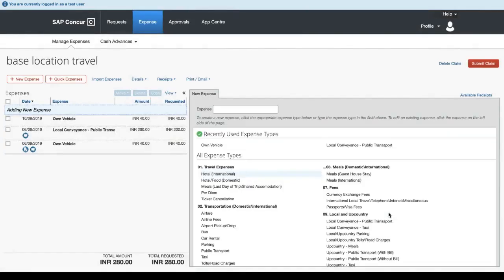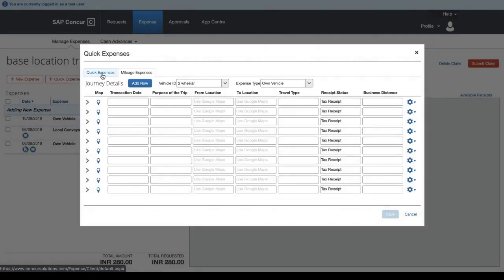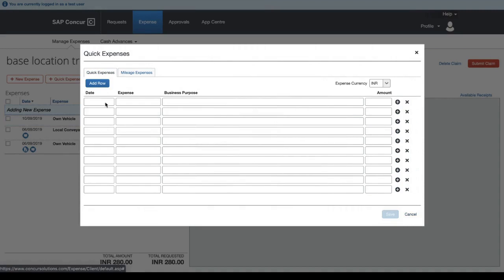Now your expenses have been saved. In the same manner, you can add more quick expenses and capture details.